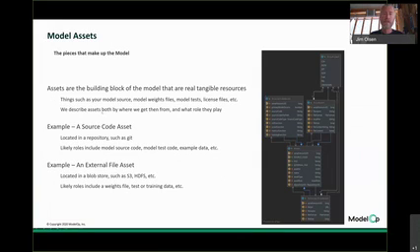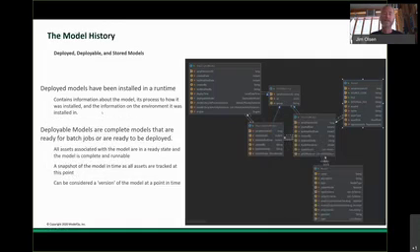The aspect we're going to look at today in specific is a little bit about the model history, so to speak, and how we describe that. So, we have the concept of a deployed model that is stored within our system. Our base model is what we refer to as our stored model. That's a live, up to the minute view of all the assets, all of the items, and all the different pieces that make up that model.